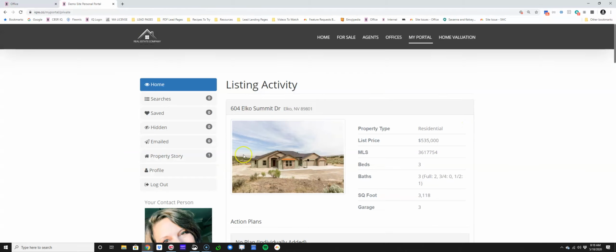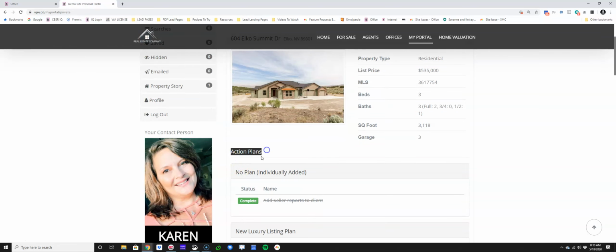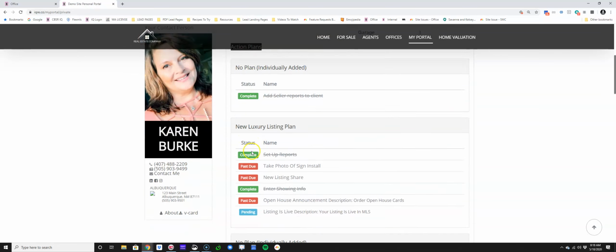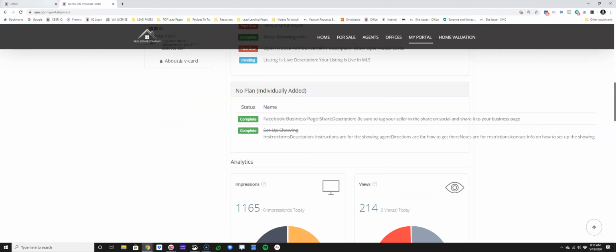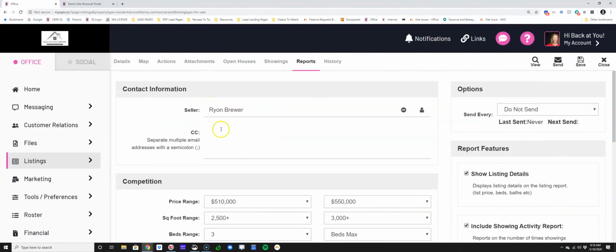Now, the other thing that was in this portal, remember, was these action plan items. So I can see all of these items. And some of you know and some of you don't, but in your customer relations tab, you can add follow-up items, right? A new lead comes in, or I've got a contact, I need to talk to them every month.